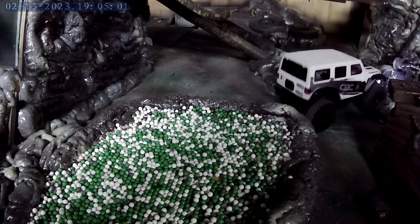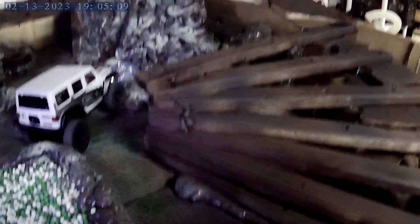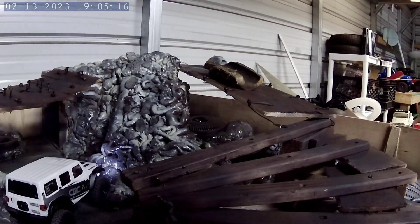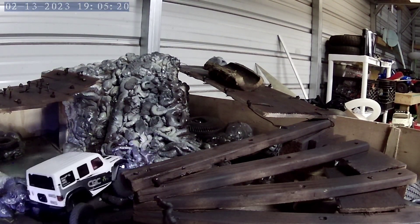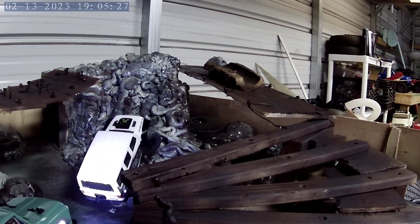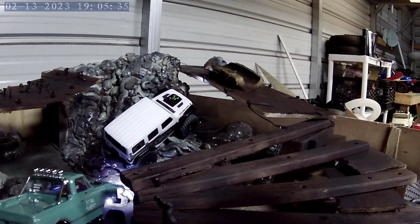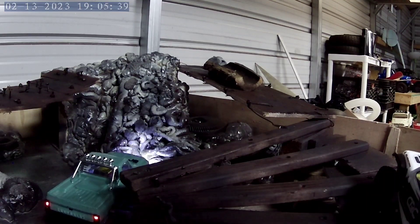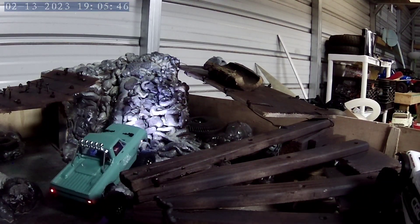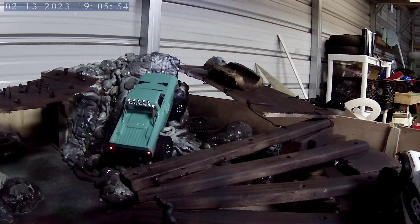We will probably expand the BB pit so we have more to run through. This part right over here is very hard for both mine and my brother's crawler. His can do it but it's very rough. I'll try to show you mine, and you guys will see my brother riding his - his is much more upgraded than mine. I probably will not be making it up this section, but I will let my brother have a chance. I think he's made it once out of the whole time he's had his upgrades. We might have to do more to it so we can make it possible for all of us to get up.